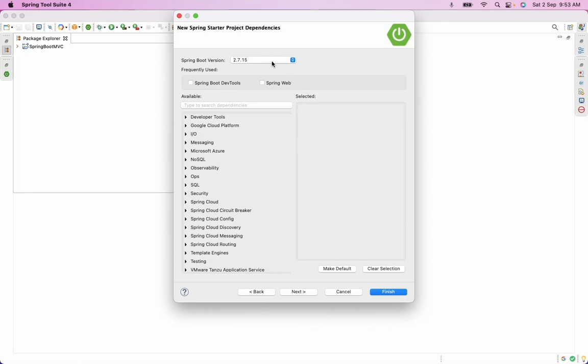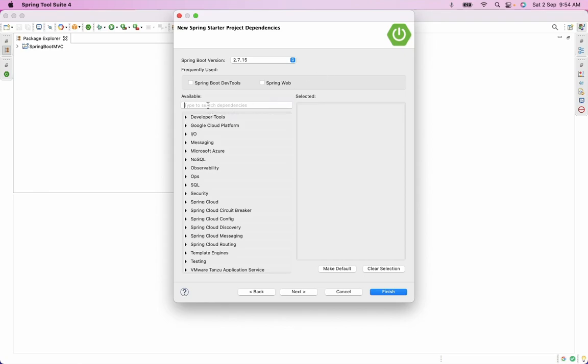If you have the default Spring Boot 3 version, please change it to 2.7.15. Why am I using Spring Boot 2? Maybe your system is unable to support your JDK, so there is an exception at runtime while running the application, unable to find class loaders, and you will get errors. To avoid these issues, for learning purposes, go for the basic things. Once you have confidence in your skills and knowledge of Spring Boot and REST API, then you can go for the latest technology.